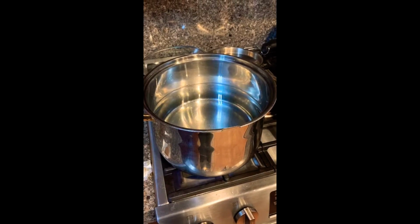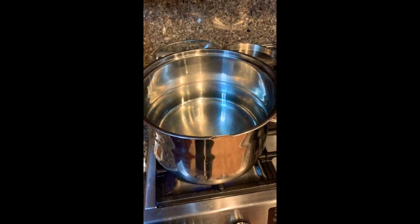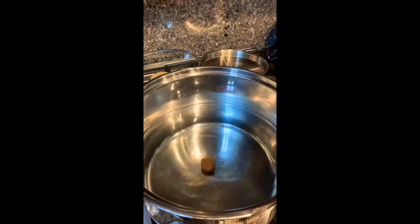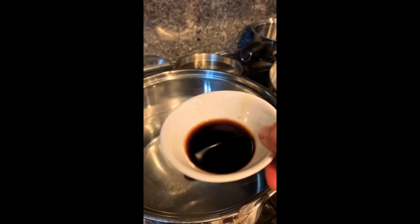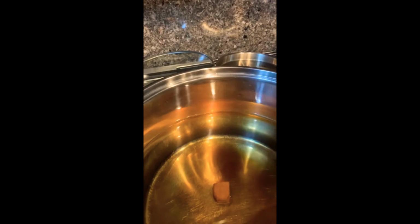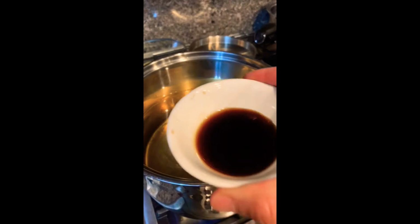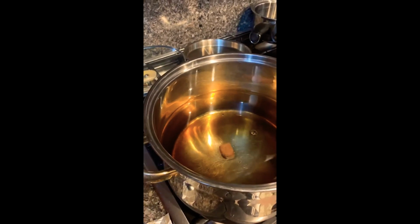Alright, let's start with the chicken. So just half of the water in the pot, and then add 1 bouillon in it. So yeah, I just use 1 cube, and then 3 tablespoons of seasoning sauce, which is this one, and then add 3 tablespoons of soy sauce, which is this one.